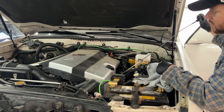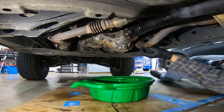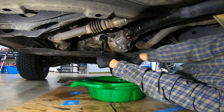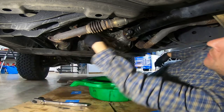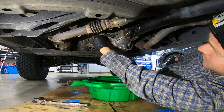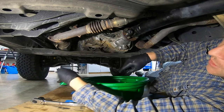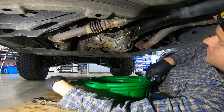I was perfectly in the middle on the first try — I don't think I've ever done that before. Here's the drain and here's the fill plug on the transfer case. I'm going to go ahead and take out the fill plug first. There's a crush washer on here — just so you're aware. I forgot to order a new one, so I'm going to try my luck with reusing them. If it starts to leak, I'll order new ones.